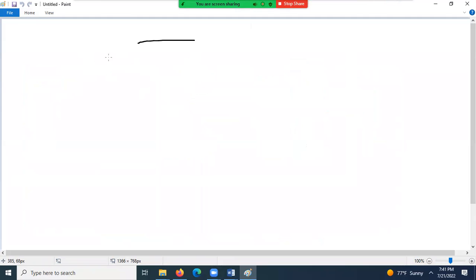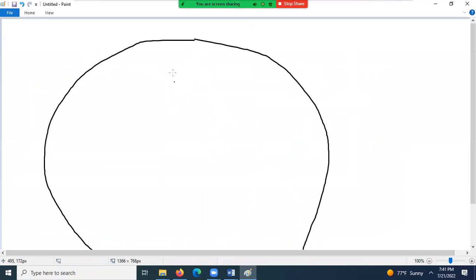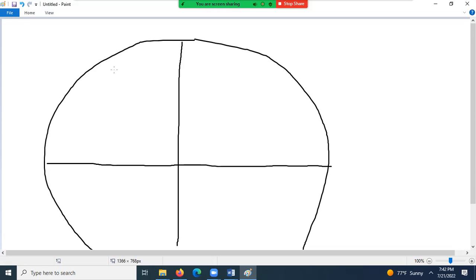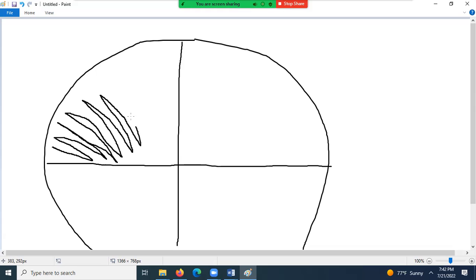So we have a plate, which would be a round thing like this. And what you do for sector 1 is you pick up your bacteria on the loop. It's obviously a sterile loop. And then you streak out sector 1. Let me go and divide this plate into 4. So you streak out sector 1, going back and forth about 30 times on the plate. And I'm not going to be able to show you 30 times because I don't have that good of control, although I'm doing okay here.